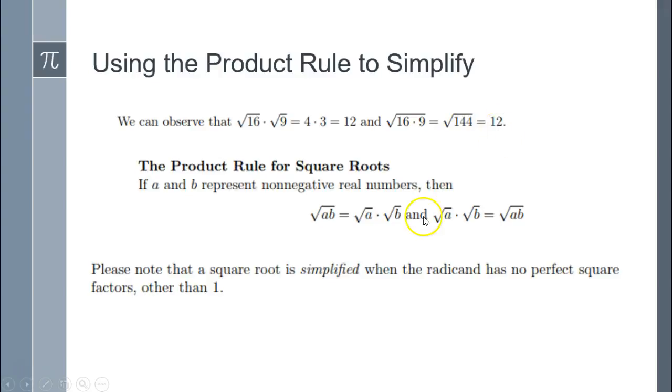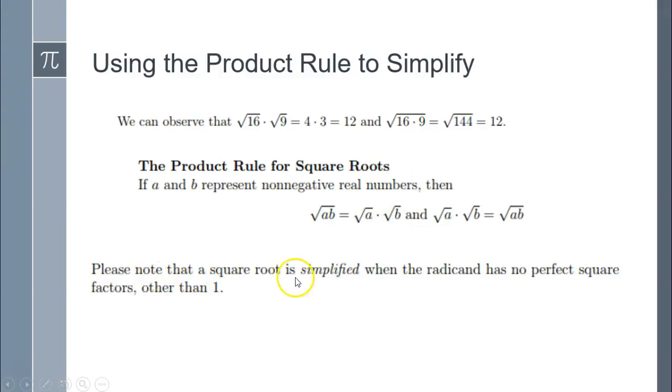That works every time. So written as a rule, I can either separate inside a radical by factoring. I factor my 144 into 16 times 9, or I can take two square roots that are multiplied together, not added or subtracted, and make it the square root of the two radicands. The item inside is the radicand, what you're taking the radical of. I can multiply A times B and then take the square root. The order is kind of commutative in a way.